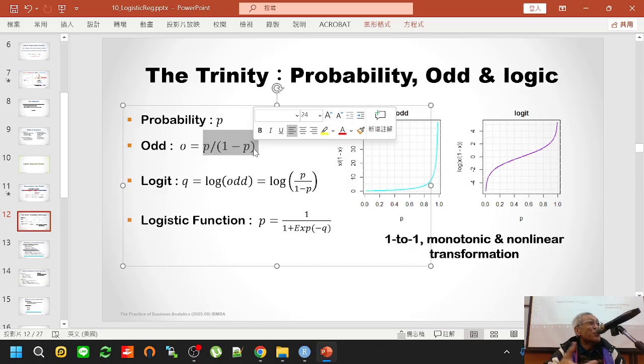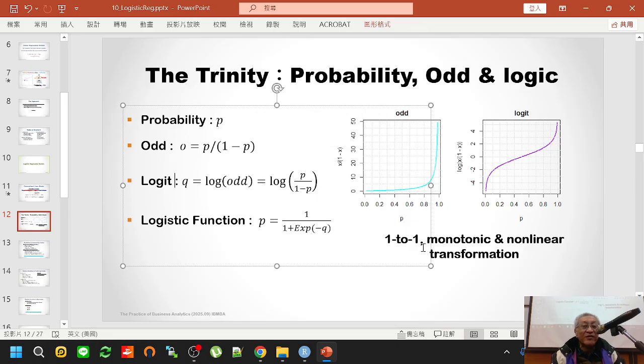If you bet on something whose probability is very, very low, you will get a very, very high multiple. You will win a very large prize, isn't it? So odds actually has a one-to-one, monotonic and nonlinear transformation to P.